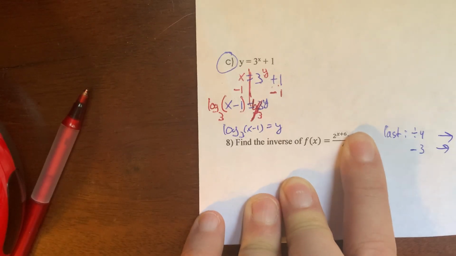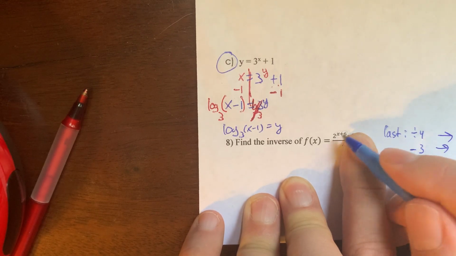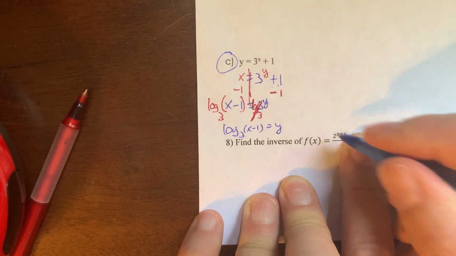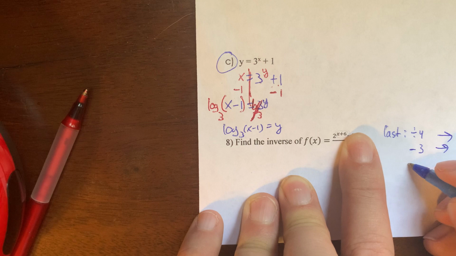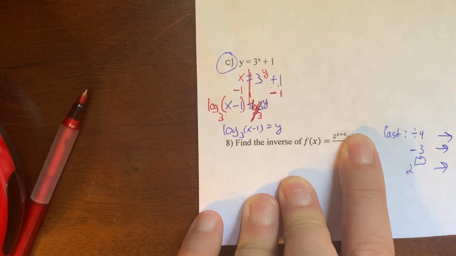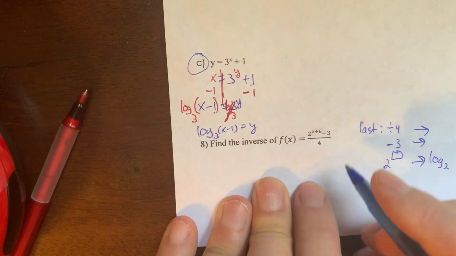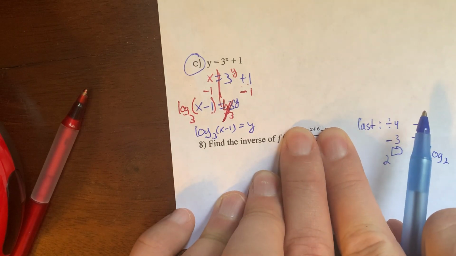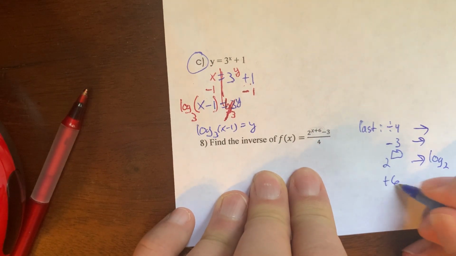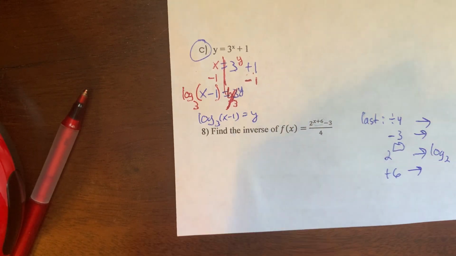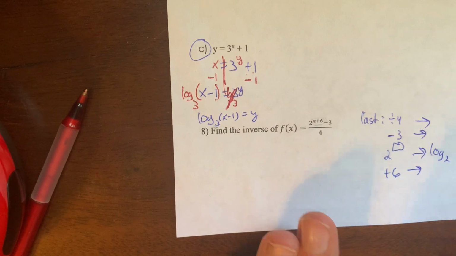The last operation that's happening here is it's 2 to the x plus 6 power. So it's 2 to this power, and to undo 2 to the power of something, you're going to need to do a logarithm. So log base 2. And the very last thing is once you get rid of that, you'll have x plus 6. And so adding 6 is the first operation that's happening to the x or the y once you switch x and y. And so you'll need to undo that last. Hopefully this is a good start to helping you on your homework.